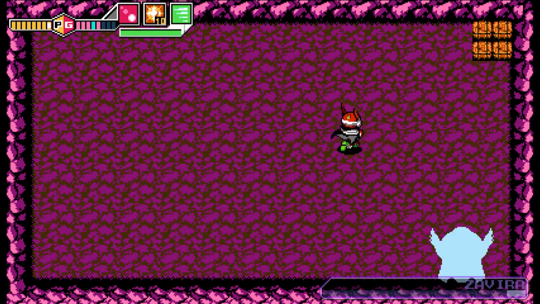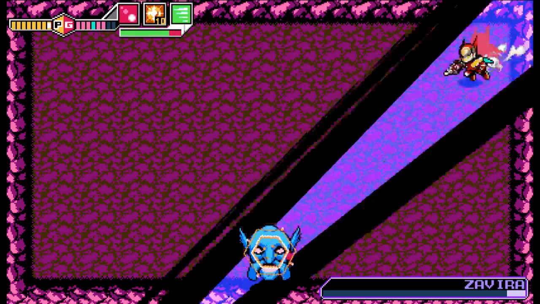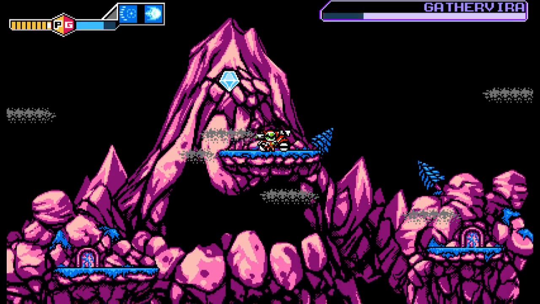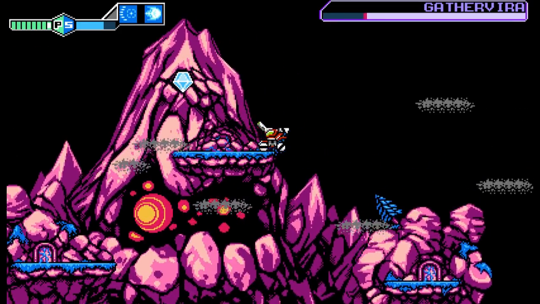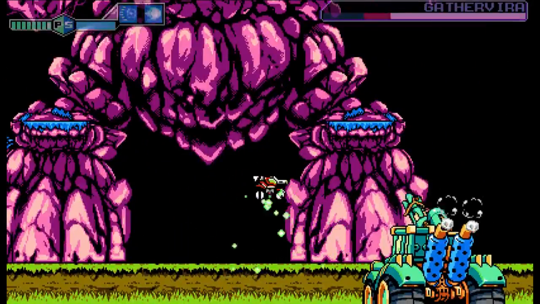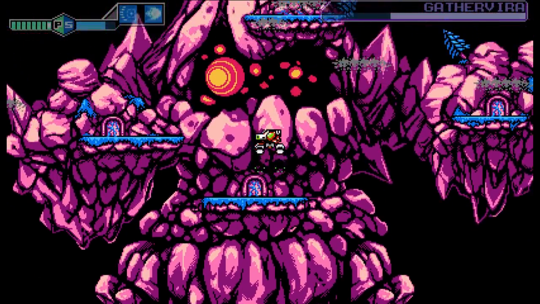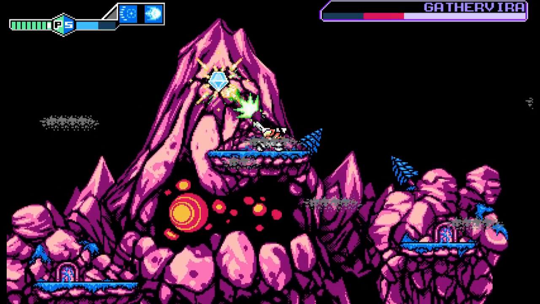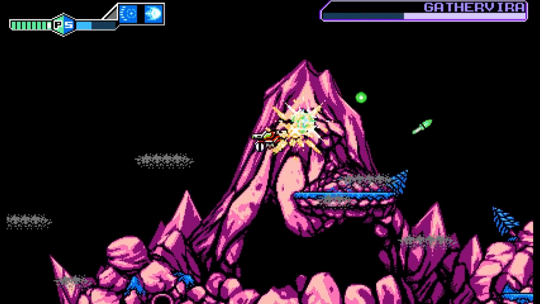Pick up the power-ups while I can. That is so good! I love this new counter ability. Alright, I get it. So we keep attacking the quote-unquote heart. Oops. Until it takes enough damage, and then we can go inside. We could keep wailing on the head if we wanted to.